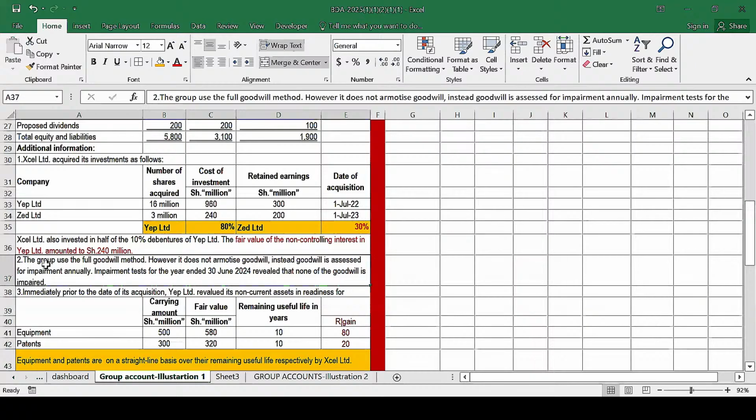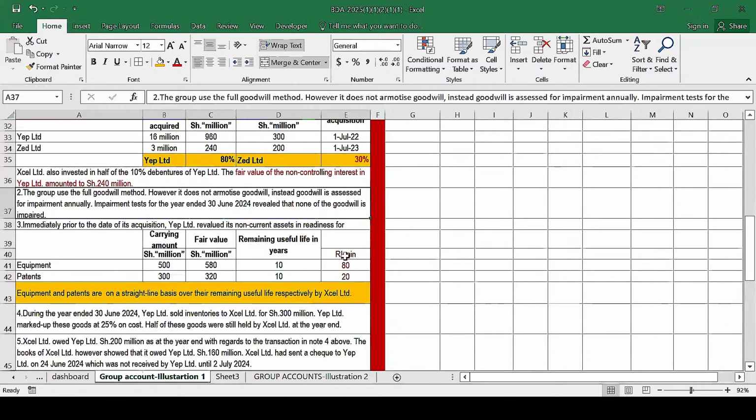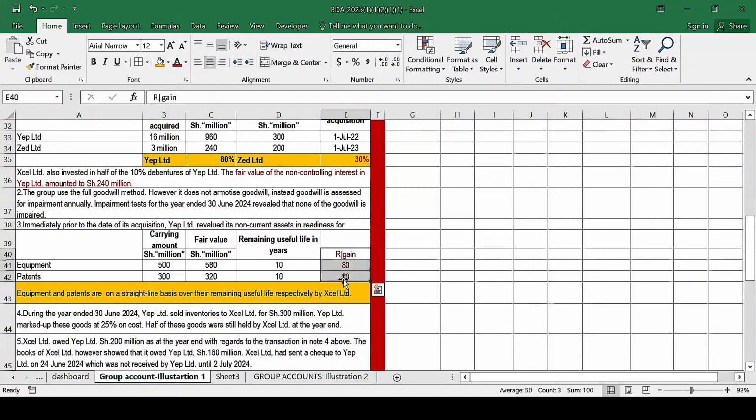But currently, goodwill should not be amortized as per that information. An impairment review or an assessment of impairment should be conducted at the end of each year. The parent company should assess, has the value of that goodwill reduced? And that is always based on how the subsidiary is performing. If maybe the subsidiary is making losses, not performing that well, they can say that the value for that goodwill, in addition to acquiring that subsidiary, has been impaired. So basically, also no working as far as that is concerned. No working is required there.